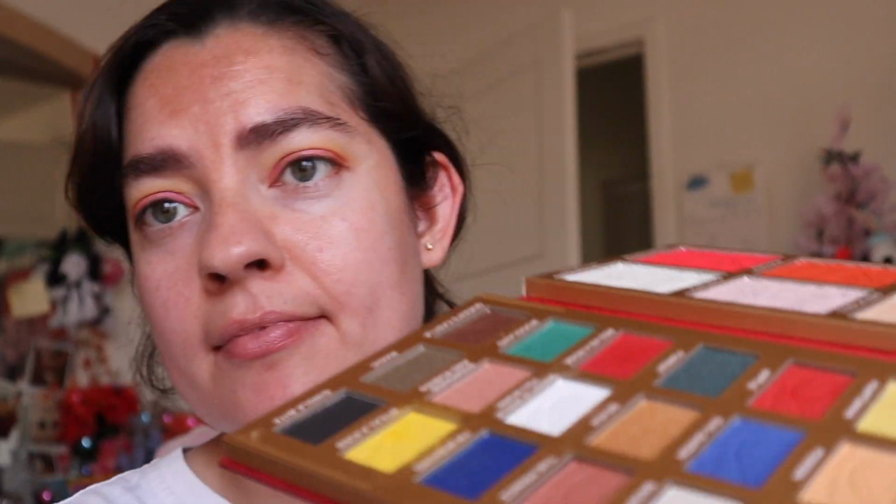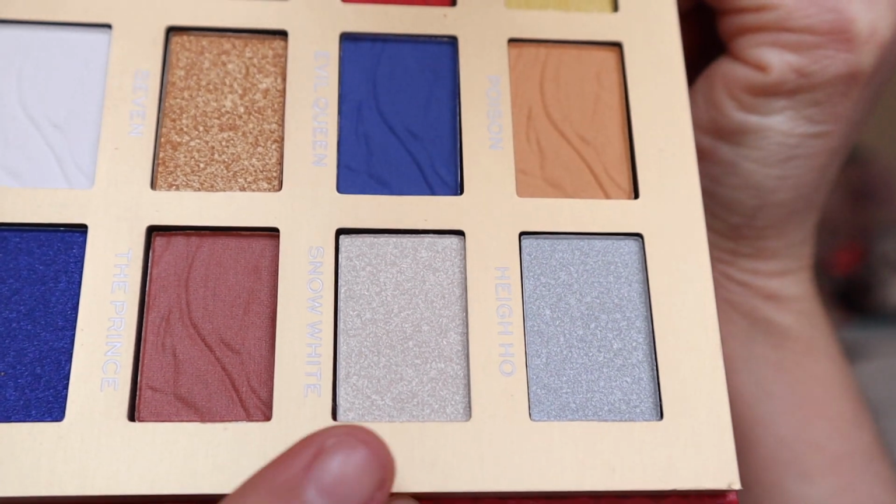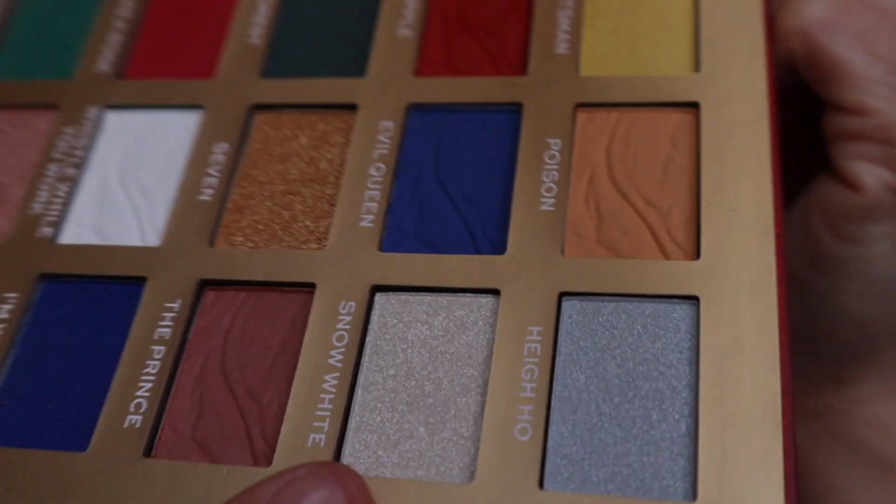Okay, that looks a little better. Now it looks like a pink red. Okay, so for my last shade, I'll be taking this one right here for my inner corner. And that one is called Snow White.